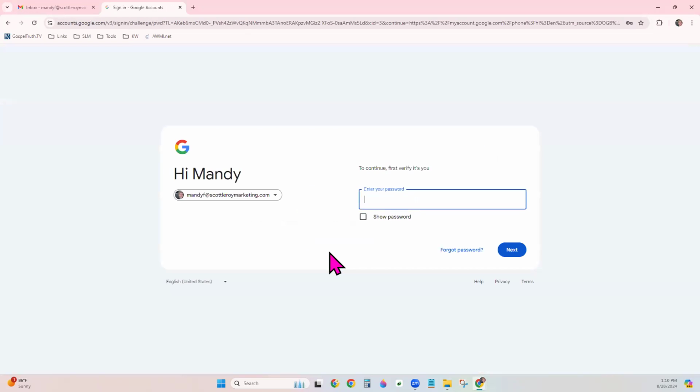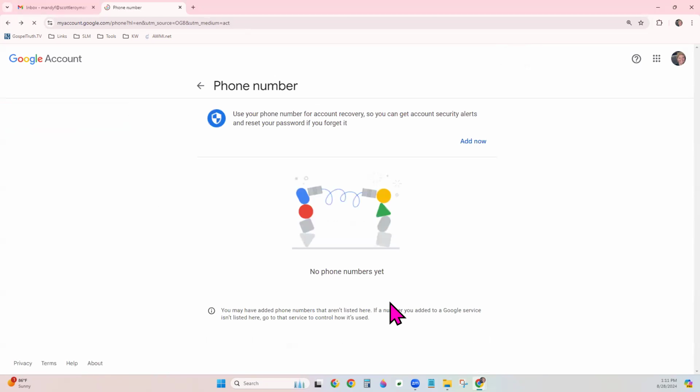When you give that a click, it may ask you to sign back in because you are changing security information. So just go ahead and enter that password, if you have it. I'm going to click back and let me see if it steps me back. Yeah. So go ahead and go through that process. It may ask you to put your password in again for Gmail.